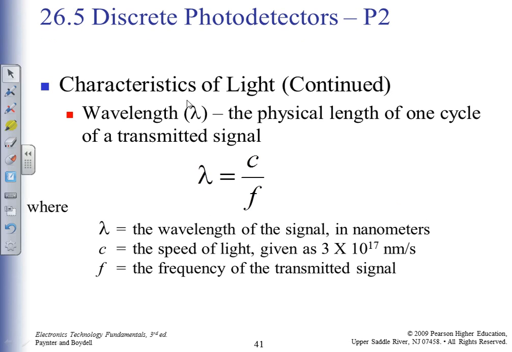We have some wavelength associated with our light. The wavelength is C over F. What I do is wavelength is in meters, basically nanometers. Speed of light, 3 times 10 to the 8th. Why would they put it in nanometers? Why would you put speed of light in nanometers per second? Well, that doesn't make any sense.